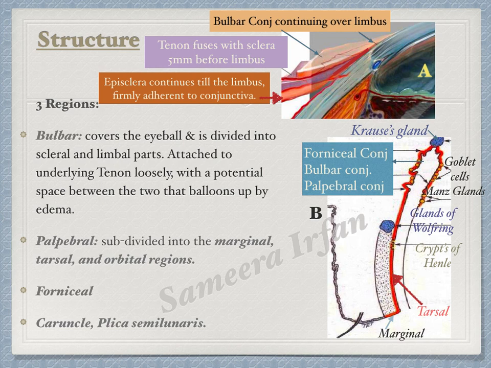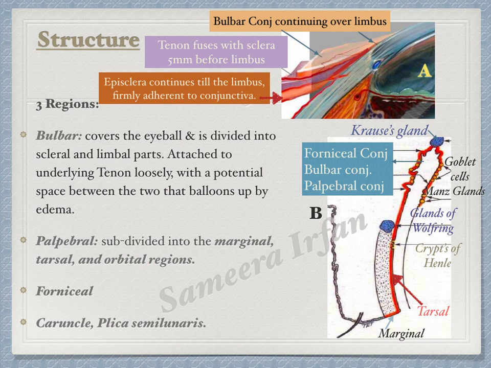Outside the Tenon lies the scleral part of bulbar conjunctiva, which is loosely adherent to the underlying Tenon, and a potential space exists between the two, which is frequently used for local anesthesia. In blepharochalasis, the bulbar conjunctiva thins out and loses its attachment to Tenon, resulting in conjunctival laxity, and a fold of thin conjunctiva is seen interposed between the globe and the lower lid margin, which results in tear film instability.